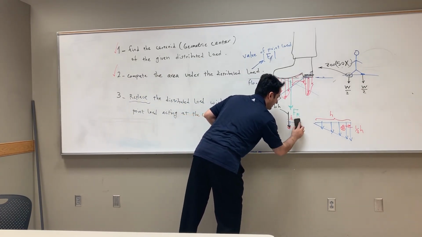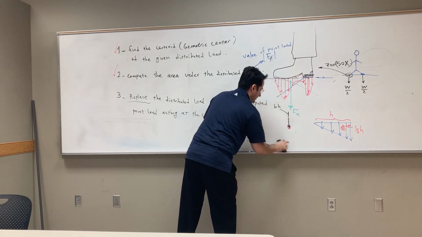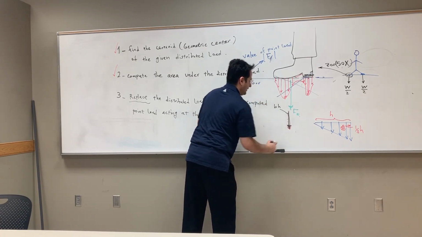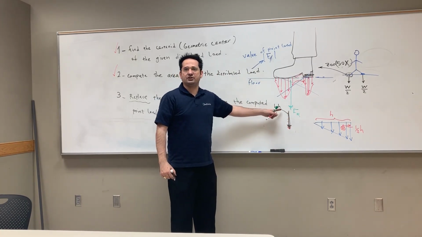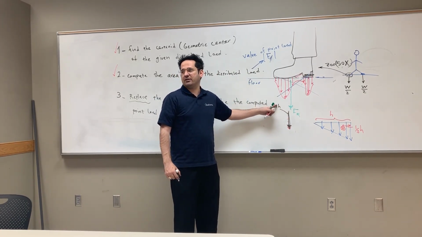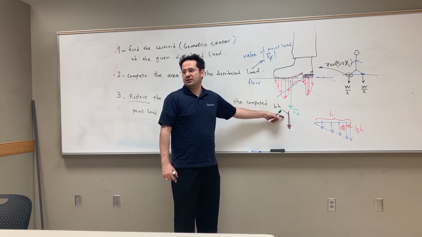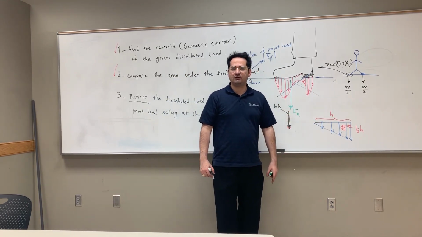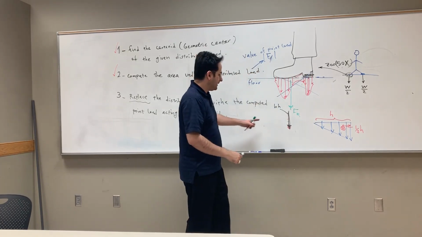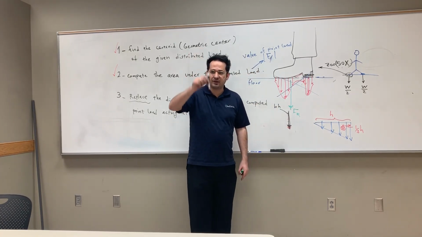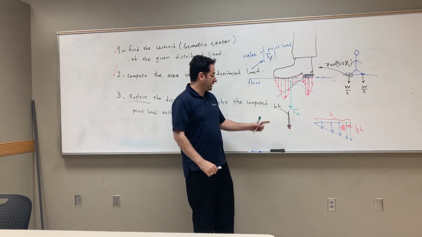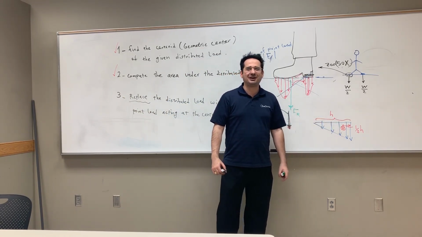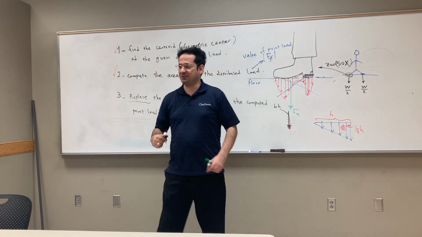I no longer have a distributed load. So I have my single load. Its value will be BH, whatever numerical value is given to you, B times H, acting at the centroid. And same here. You can just compute the area. That's going to be the value of the force, put it at the centroid, and eliminate. Don't forget to eliminate the distributed load, because if you don't eliminate it, you have to consider it in the moment computation.